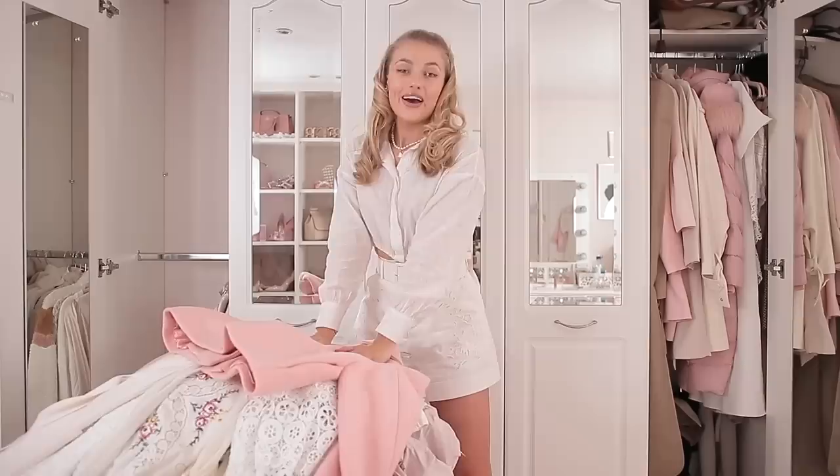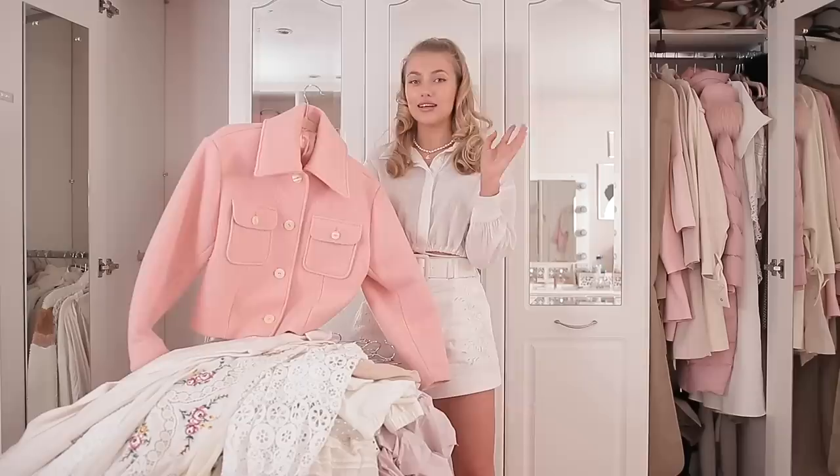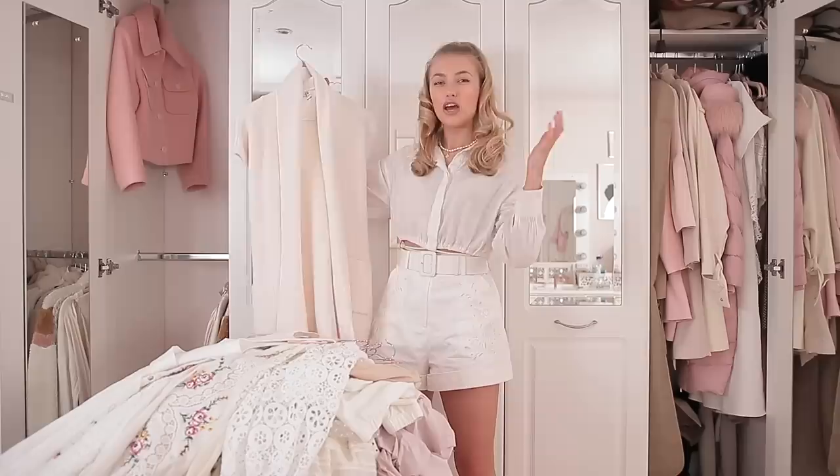Okay, I've got my pile here and it might be a slow start — something fell on the floor which was annoying. The first thing is my pink And Other Stories jacket that's new this year and I love it so much. If anything it's made me realise that if there's one thing I need more of in my wardrobe it's nice summery jackets, so definitely keeping this.